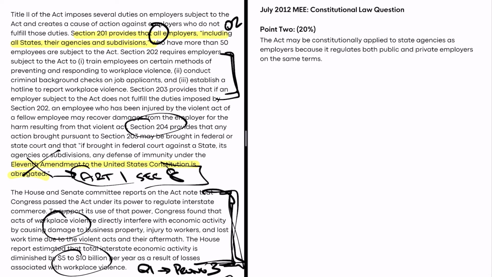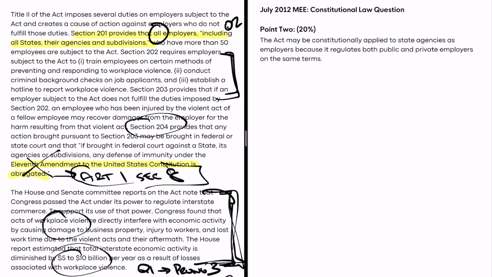And Garcia, remember, the court upholds the application of the federal minimum wage and maximum hour law to both public and private employers. Because remember there, Congress is saying, hey, look, these minimum wage laws apply to all employers who meet this criteria. So if you're a state agency who's an employer and you meet this criteria, you have to follow this minimum wage law, right? And that's not commandeering the states because they're not directly targeting the states, right? They're saying all employers, including state agencies. That's the exact fact pattern we had here.